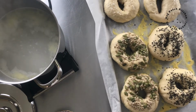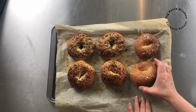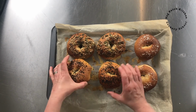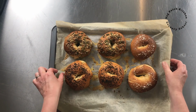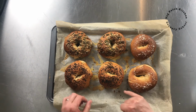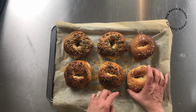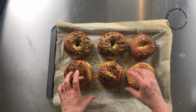depending on your oven. Here they are, fresh out of the oven. After 20 to nearly 25 minutes, I like them this sort of golden dark colour, but you could bake them lighter than that. I'm going to pop them onto a cooling rack now to cool completely. But can you see how when they've had oven spring in the oven, I could have actually been more generous with the hole that I made here, because it's completely closed up.